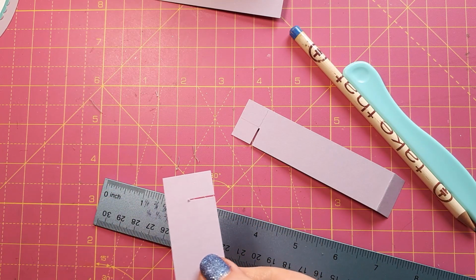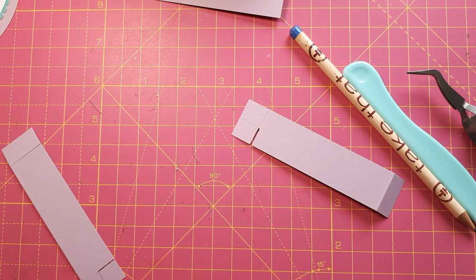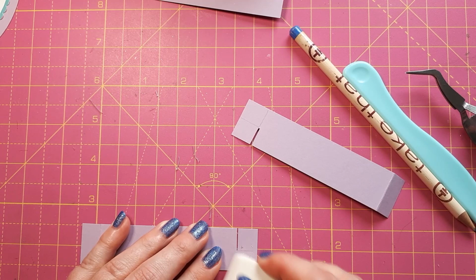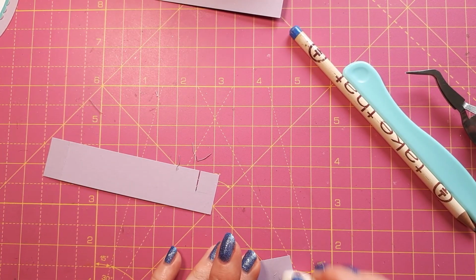I have to get my tweezers on this. I'll see if I can get this out. I'll show you in a moment how to glue these on the card. So I've managed to pull that out with my tweezers from the back. Now we need to erase these pencil lines. If you're not very successful, you can always turn this around and put this on the back. I think I might actually do that.